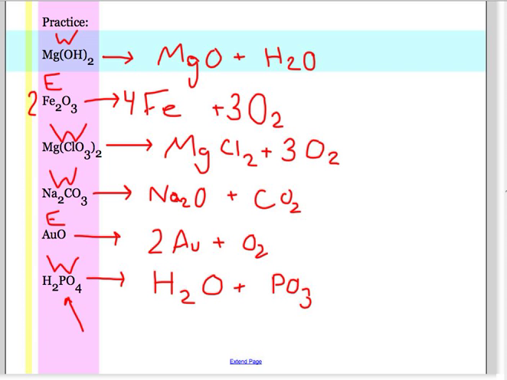All right, and there are your answers for the 2, the weirdo and the easy one. Again, the most important thing with synthesis and decomp is making sure, 1, you can identify them, and 2, you figure out what you're making first, write those formulas, balance those formulas, and then, and only then, worry about balancing the whole reaction, because you really can't do both at the same time.